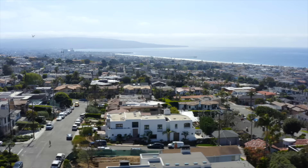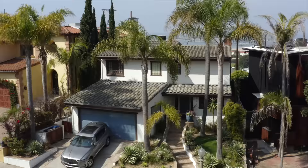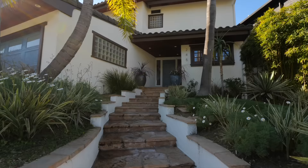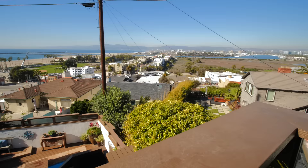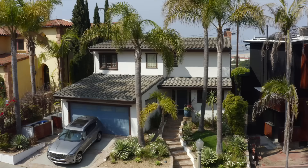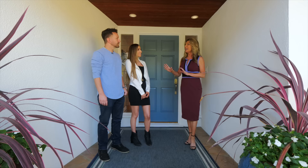We're helping Jacqueline and Josh find their dream home by the beach. We've seen two properties already. Now we're in Playa del Rey to tour this home with stunning ocean views. The views here are spectacular — stunning views of the marina, and you're so close you can almost touch it. Short walking distance to the beach, shopping, and great restaurants. House number three is three bedrooms, two and a half baths in the main house, plus a whole separate studio with an additional bedroom and bathroom — real opportunities for live-workspace, guest suites, or rentals.